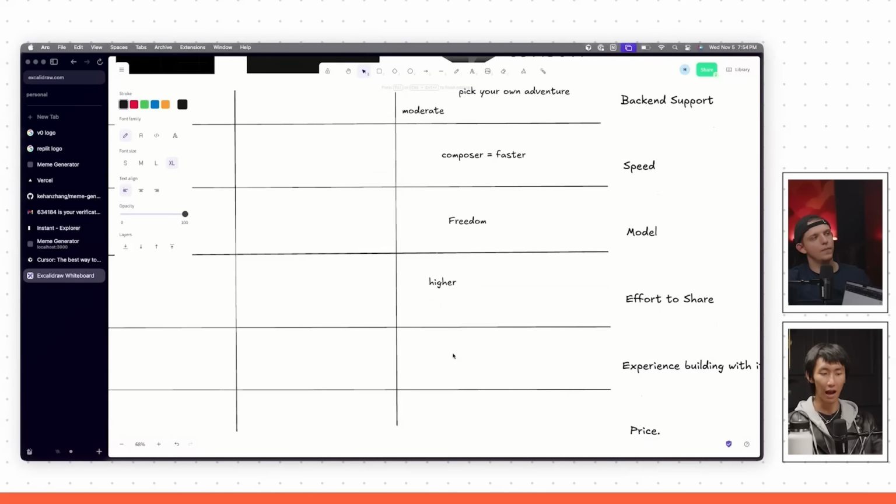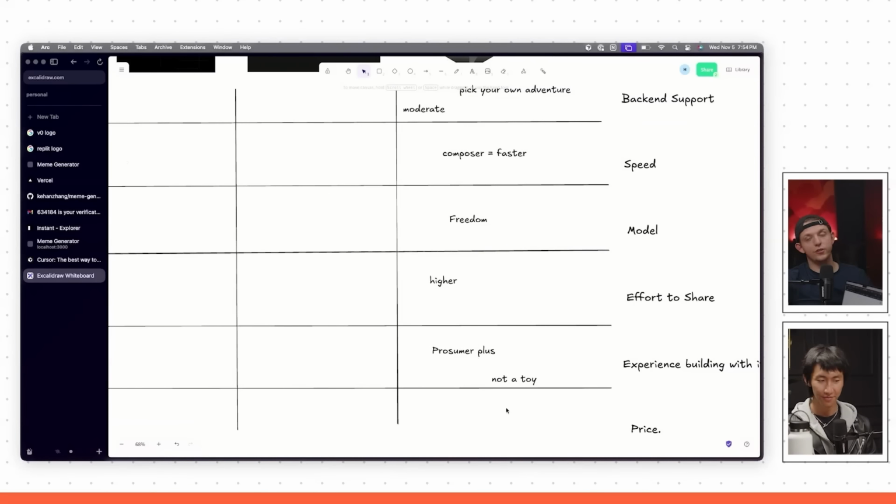Experience building with it, I would definitely say this is for people who have a technical background or want to become more familiar with the vibe coding space in general. If you want to be one and done, probably look into something else. If you're here to stay and you really want to upskill and find the peak of your creativity and where that can bring you, I would definitely go with Cursor. I would put Prosumer Plus for this. You're not just trying to play with a toy.